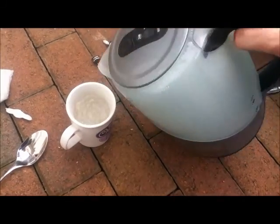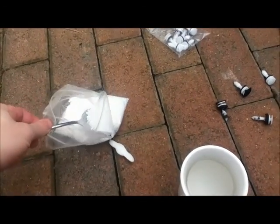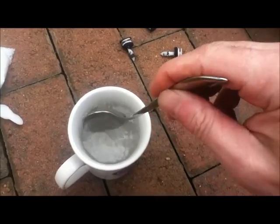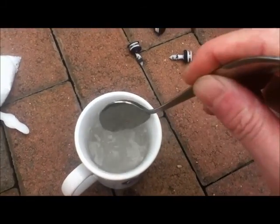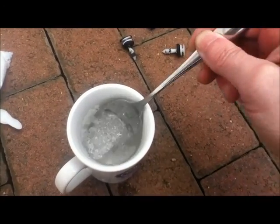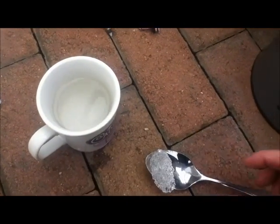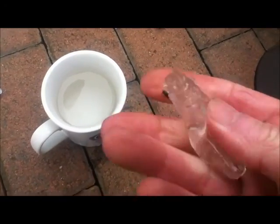Having finished your tea, fill your cup back up and then get a spoonful of polymorph — just drop it in there and you'll see it starts to go clear. Stir it around. It looks a bit like frog spawn, and then basically it's ready to go. It's now soft and mouldable — I've probably got too much there but it doesn't matter, let's have a go.